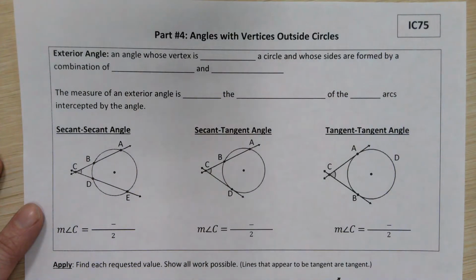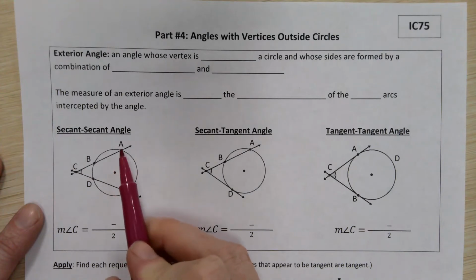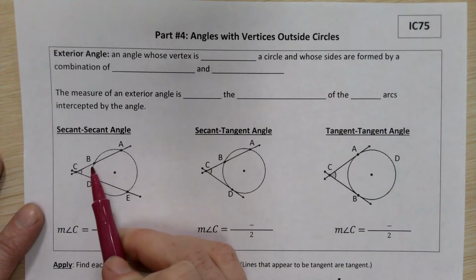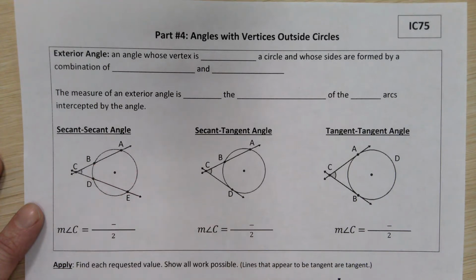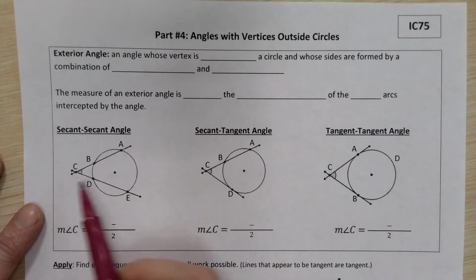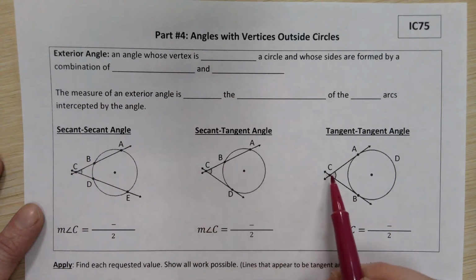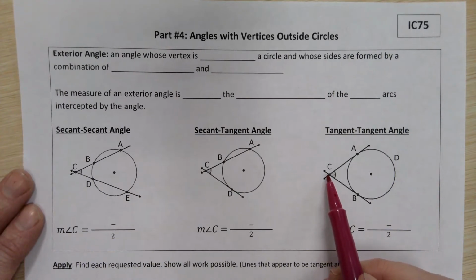So far we've covered angles that have a vertex at the center, angles that have a vertex on the circle itself, somewhere around the circumference. Yesterday was angles that have a vertex inside when two chords intersect. And today we're talking about angles that have a vertex outside the circle. So because of this, all of our angles to focus on today are going to be called exterior angles, and there are 3 different types of exterior angles.